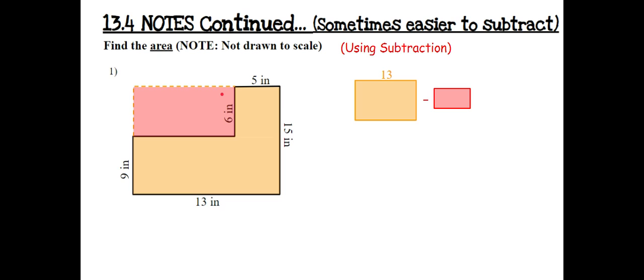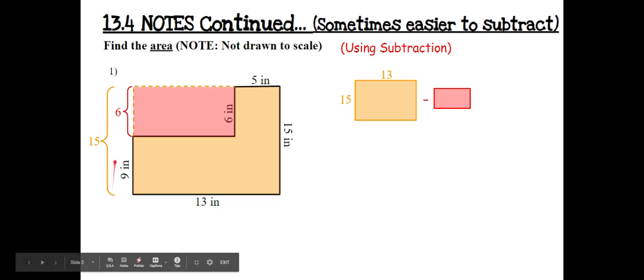Okay, let's first of all go back to always when you draw your shapes, label them. It's 13 by, hopefully we've established, it's 15. Okay, and then you could look at this side that this is 15, so is this, or we could have said 9 plus 6 is 15. Regardless, you should have gotten this was 15. Now on to the harder part right here.